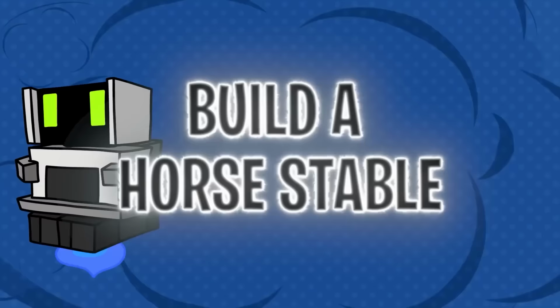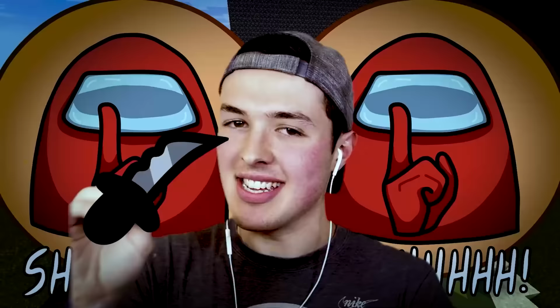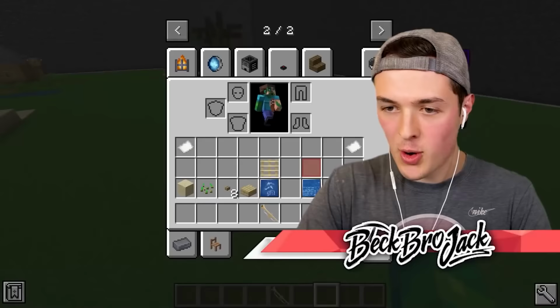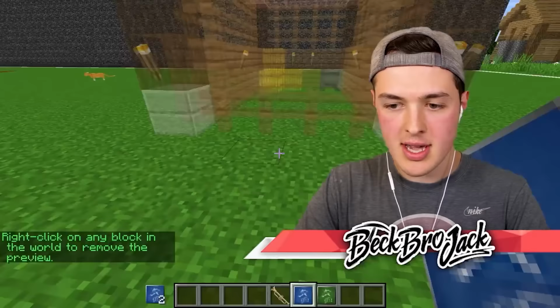Horse stable! Wait, this is fantastic. I'm in amazement here. I feel like he's definitely sus. He's just not saying anything. But this next one, I'm not gonna hold back. Actually, I might, should I? I don't really know. So there's the horse stable and then there's the advanced horse stable. Now, these are both very cheaty, so you'll notice that this one, it's pretty tiny. This one's definitely reasonable for 5 minutes.